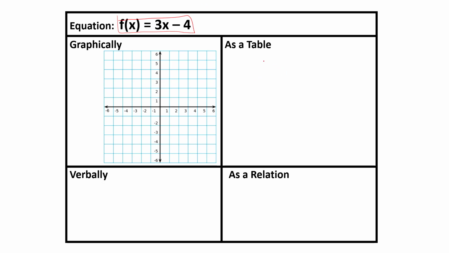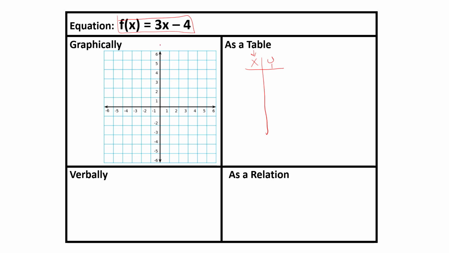Now, anytime you're given an equation, I highly recommend you make a table. I call this particular table a T-chart. Notice I started with a T and I put in my X, Y. Now, we know that the input values are our X values. So I can pick whatever X values I want to figure out what the possible Y values would be so that I can graph this.